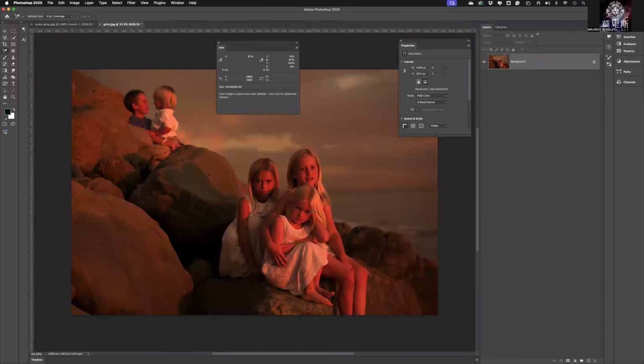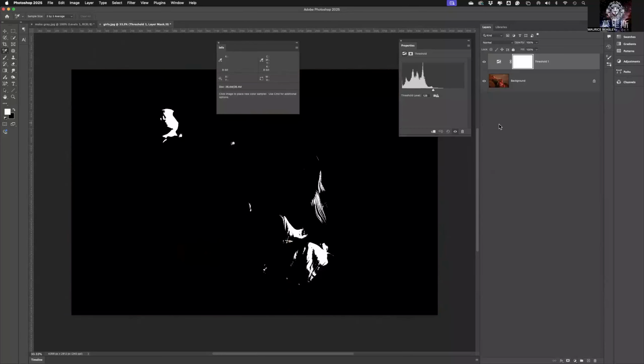Now, there is another technique. There's another adjustment layer you could use to temporarily show you the darkest and brightest part of the picture if you want to utilize it. So, the half and half circle. There is this thing in here, threshold. Now, threshold is weird. It's going to show you a histogram in the properties panel. It's going to give you one slider. That one slider is exactly at the 128 middle tone. So if you're looking for the mid-tone color, you're looking at it right now, 128. That's the middle tone. And if you wanted to, you could mark that.